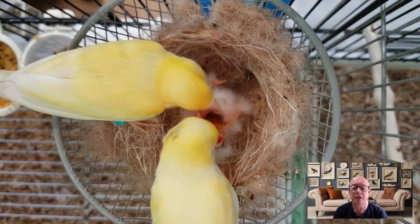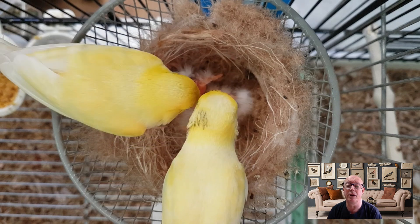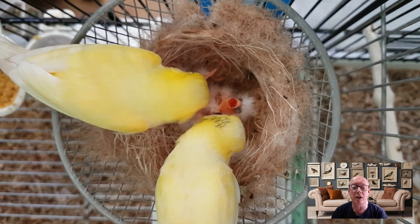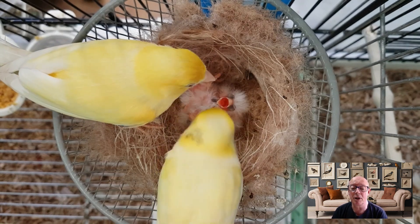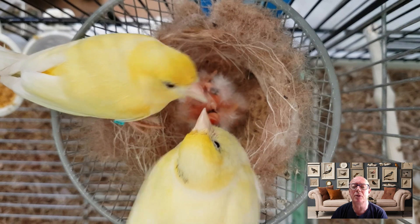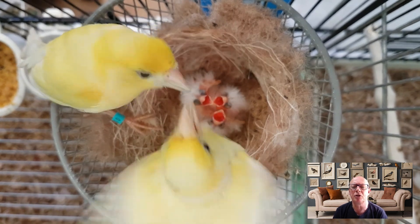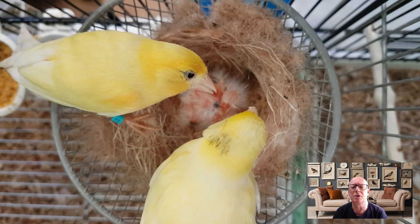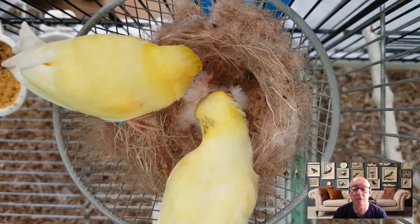Both parents coming along and feeding, which was really nice to see and certainly good for me because they're really hard to try and feed. They are tiny tiny little birdies, but they're both taking very good care and attention. This will be their one round this year — this same pair have had the other three which are just fledged, so they've had seven in total. I've got one more hen on eggs — I think she's got two — and one of the lizard canaries has got two fertile eggs, so they'll be next week — the youngest ones this season.